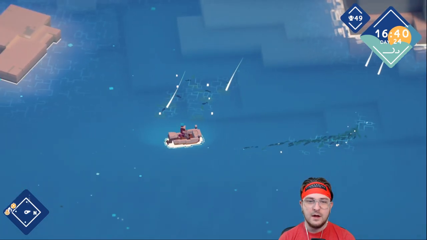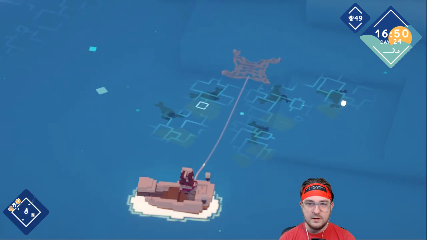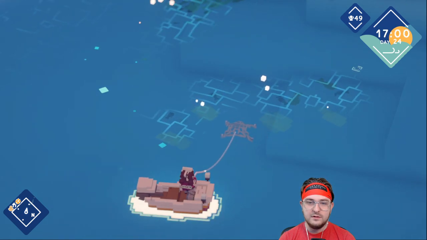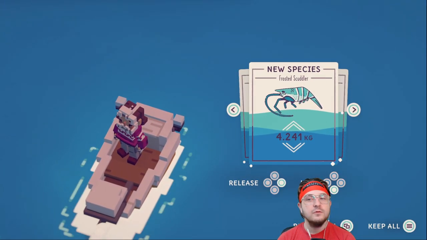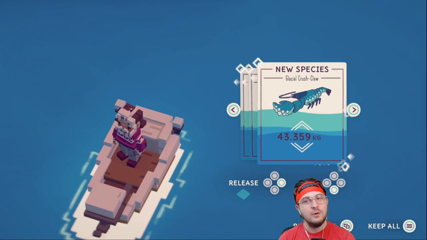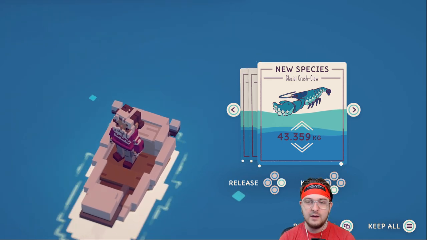Check this out. I'm actually really curious about this, though. Send it. That's a good toss. Can we get any more new species here? Let's see. Certainly we can. A frosted scuttler? A scuttler? A crusted orb? And a glacier crush claw? That has to be a freaking lobster kind.